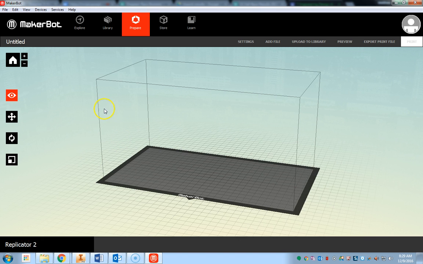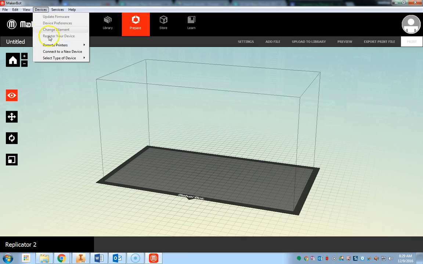Remember that we have two types of printers. If you go to devices, you'll see all of the listed printers that are available as options for 3D printing in the lab. The only printers that we currently have in this lab are the Replicator 2 and the Replicator 2X. So I will show you how to adjust the custom settings for the 2 and the 2X.